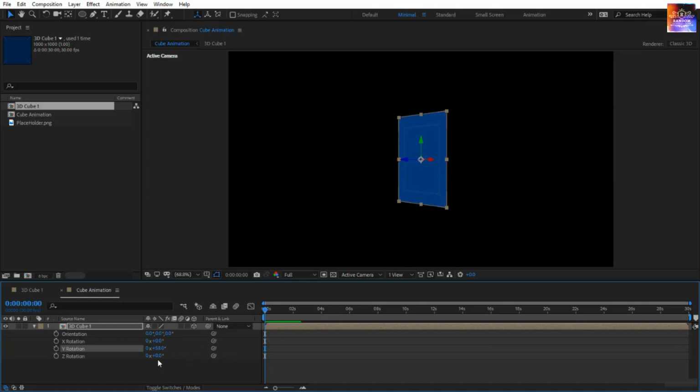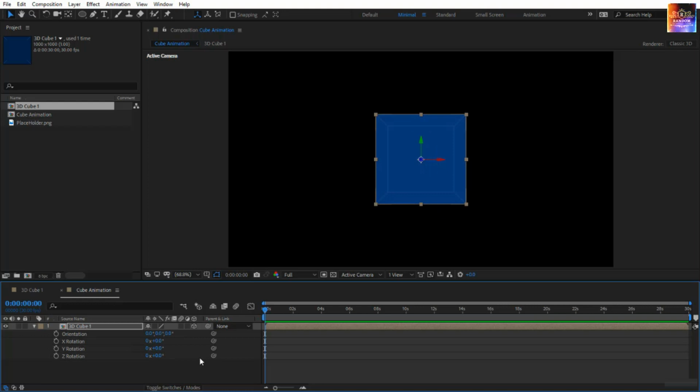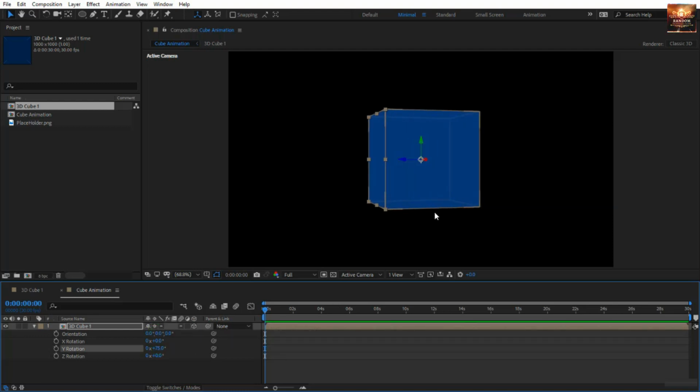It is flat because this is a composition that is not in 3D yet. To make a comp in 3D and to bring in all the 3D layers and to view all the 3D work that you have done, you come to the switch over here, which is for comp layer, collapse, transformations. You switch it on, and here you are. If you rotate, it is in 3D. Notice also that the anchor point is totally in the middle of the cube. This did not happen by accident.